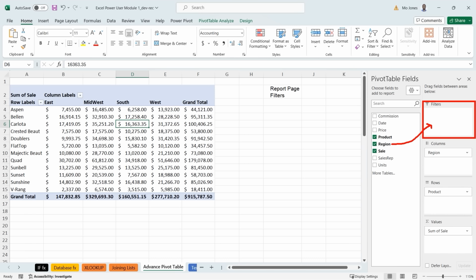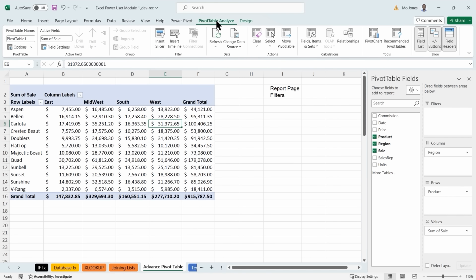Now, before I do that, let's see where we can insert a report page filter. I'll click on the Pivot Table Analyze tab. And all the way over on the left, under the Pivot Table command group, if I click on the drop down, here is the Show Report Filter Pages. You can see that it's grayed out.